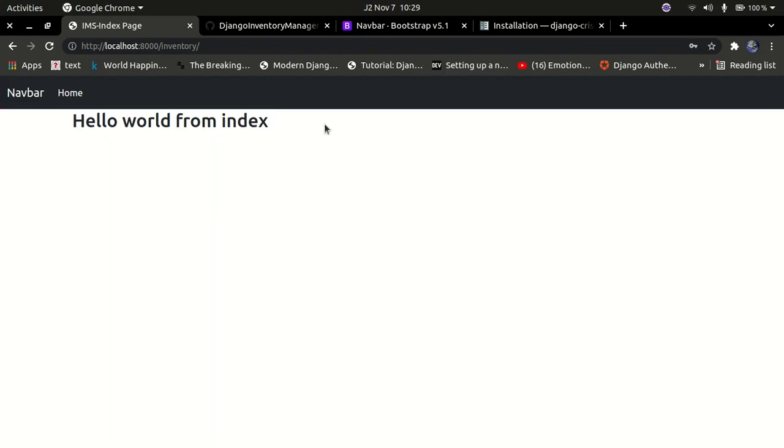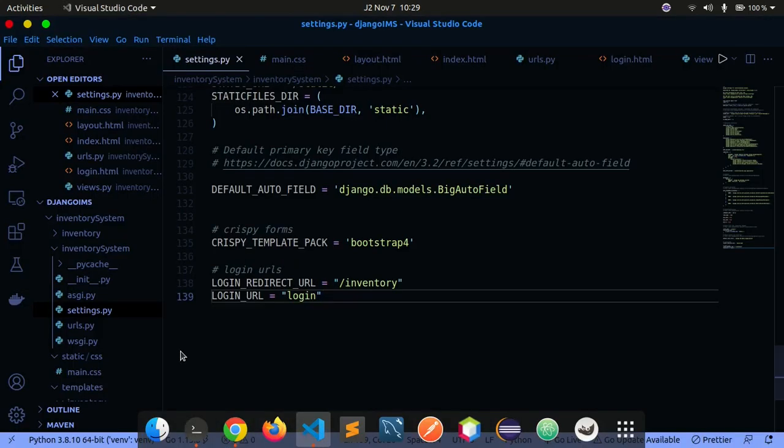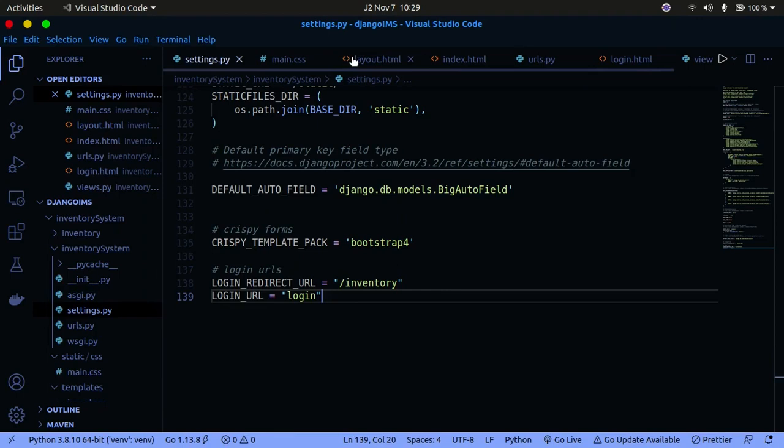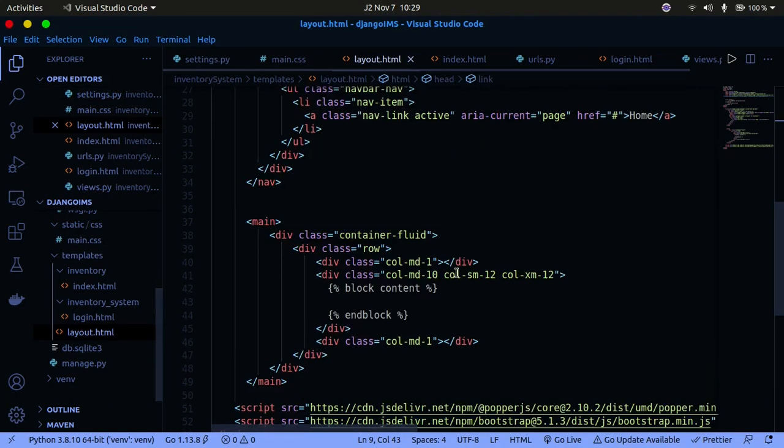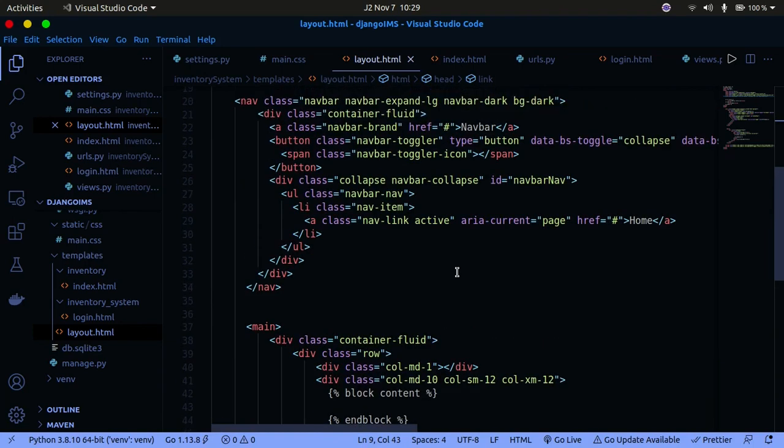Now I want us to edit something before we end this tutorial. I want us to go back to our templates, and then to our login page, and go back to our layout.html, so that our layout displays some specific features to the user, else it will not display those features to the user.